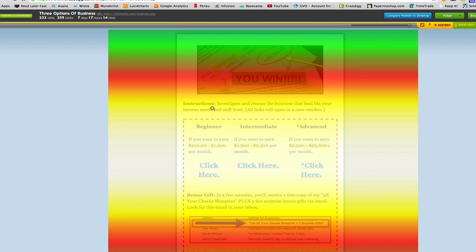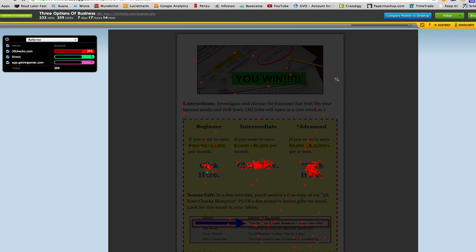So that was the heat map. The scroll map here shows where our eyeballs go. This is awesome to be able to see because let's say you're creating a website and you assume people are looking at something, but it's totally on a part of the site that they can't even see. You think results are supposed to come, and maybe your copy's awesome, but there are no results. If you use tools like this, you can say, oh man, they can't even see the most important part of this site. So maybe that's why the results aren't what I thought they would be. That's what this sort of tool really lets you see into.